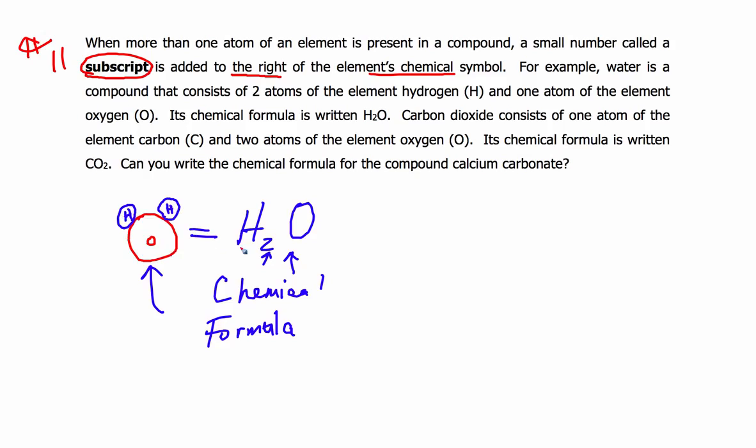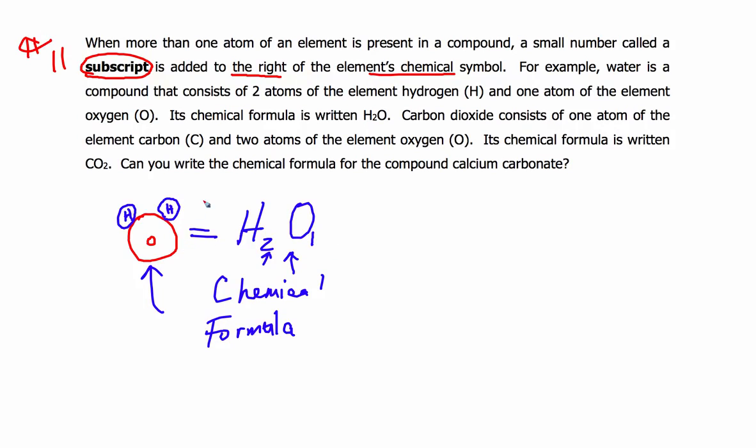And well, Mr. Woods, there's no number to the right of the O. Okay, and when there's no number present, no subscript written to the right of the O, it's understood to be a subscript of 1. So you could write a chemical formula H2O. It would be perfectly understandable by any scientist. Or you could actually write that chemical symbol H2O1, which would also be understood by any scientist. The 2 telling me that there are going to be 2 hydrogen atoms in the molecule, and the 1 telling me there'll be 1 oxygen atom in the molecule.